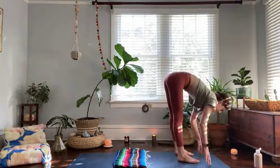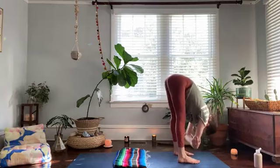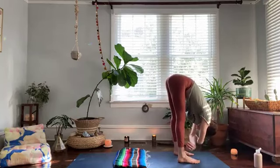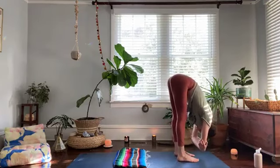Forward fold. Let's do our first ragdoll. Grab your elbows. And the nice thing about ragdoll is you're using all of that weight from your upper body to decompress the spine and to stretch and open the back body, the lower back body of the legs.